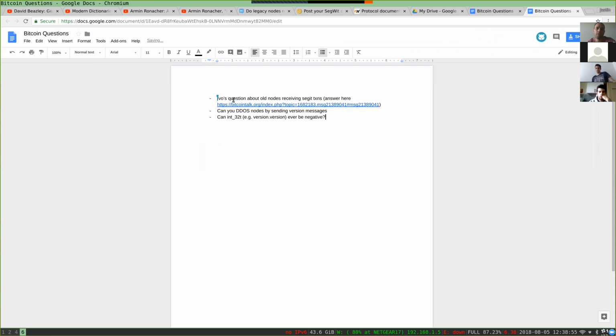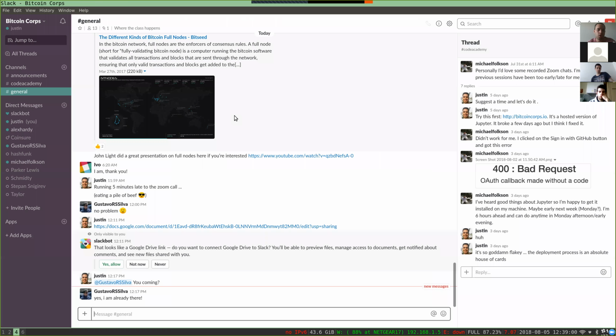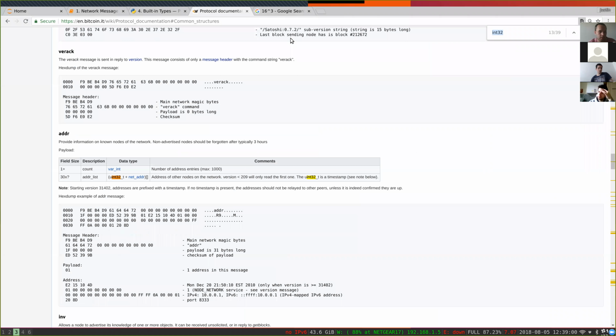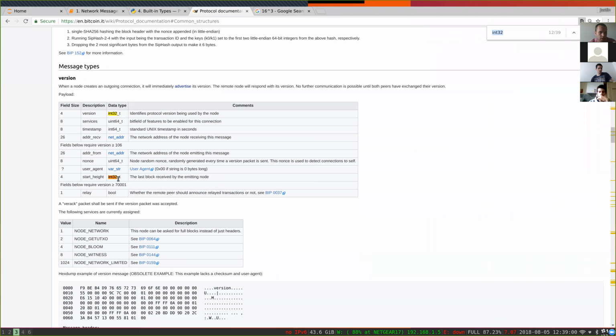Yeah, because if there was one little case where it could be negative, of course, our code would really break, because there should be a negative number and there isn't. So that's cool, I just learned something there. I thought every single one of them was unsigned, and look, start height is actually signed as well, which is also weird. Like height is another strictly increasing value.